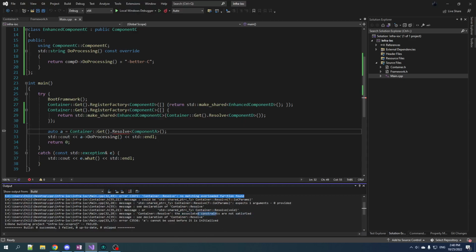Now, this is a problem with Visual Studio. Ideally, it would tell you which constraints were not satisfied and why. It doesn't do that right now, but it will in the future. They're working on it. I have it on good word that it is coming.